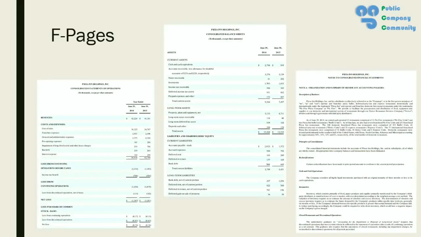So the F pages are the actual financial statements. Balance sheet, income statement, statement of cash flows, and then in the 10K, we've also got the statement of shareholders' equity. Or if you have a material change in a quarter, you can put the shareholders' equity statement in the F pages of the 10Q. So this section is the section that the independent auditors will actually be auditing or reviewing, depending upon whether it's a year-end or an interim filing.